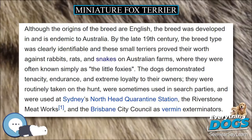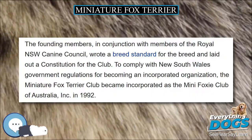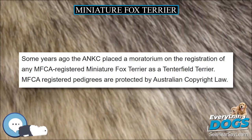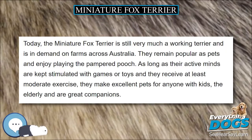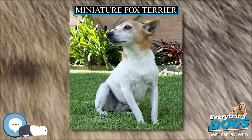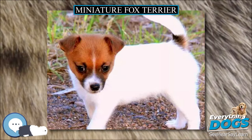MFCA-registered pedigrees are protected by Australian copyright law. The breed is not recognized by the ANKC and the independent Mini Foxy Club of Australia Inc. holds the registry of pedigrees for this breed. The club also organizes shows, prints a quarterly newsletter and promotes a lively and friendly atmosphere amongst members. The club's strict policies that were put in place to protect the health and soundness of this unique breed have paid dividends. Pups are in great demand and are not always available. Anyone considering buying a puppy is wise to inquire about an MFCA-registered puppy; MFCA-registered breeders are listed on the club's website, www.minifoxy.org. In 2005, the breed names Miniature Fox Terrier and Mini Foxy were added to the list of dog breeds recognized under the NSW Companion Animals Act.